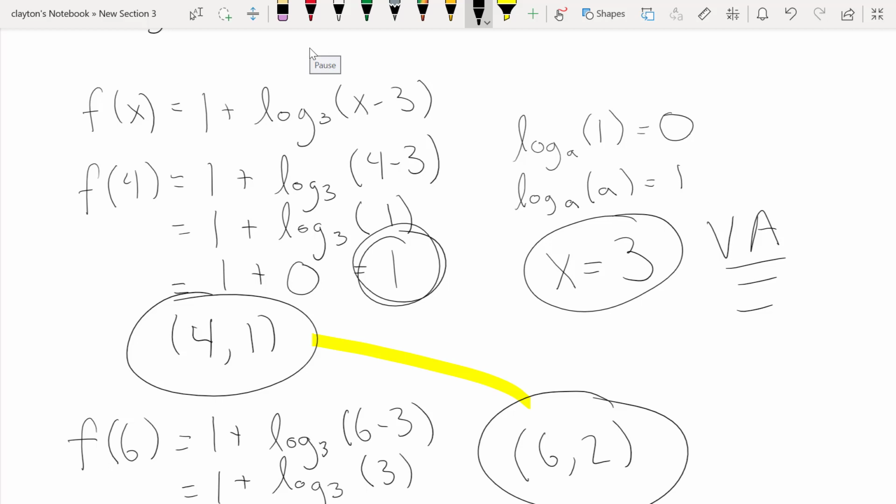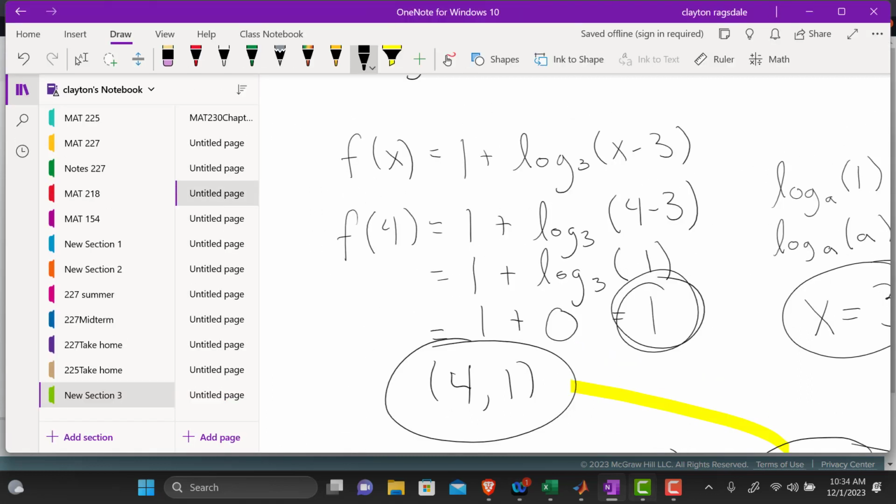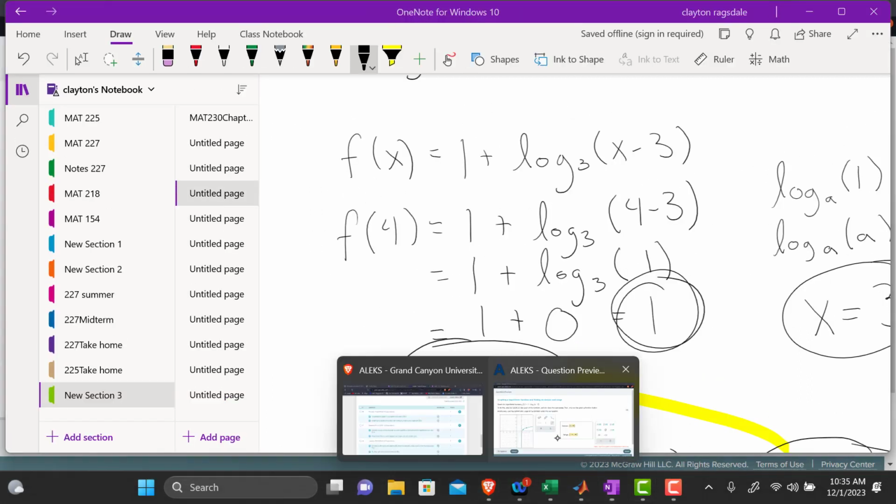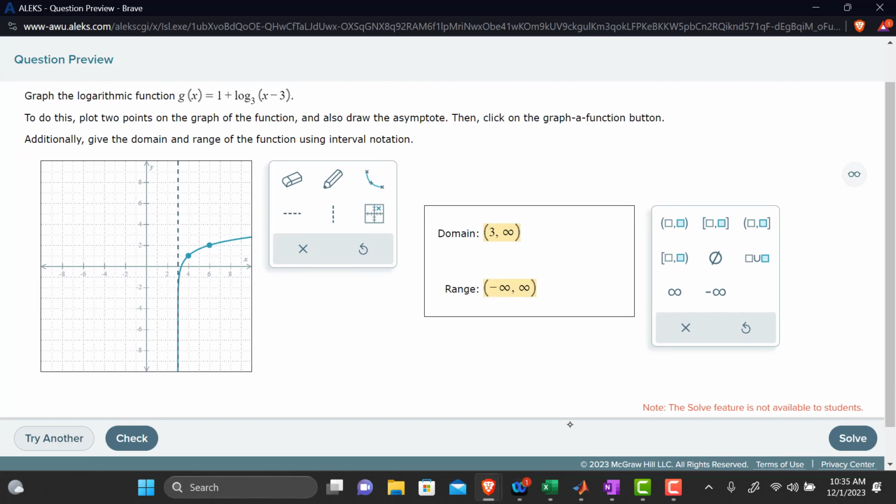Okay, and I think I already have the graph done for us. Let's go ahead and go back. I think I went ahead and put this in, and it's just like the last problem. So we can see our 2 points, I decided to do that ahead of time. It also has our domain and range already written out. Looking at the graph, it's easy to see that you can get whatever y values you want. You can go positive to negative infinity, the y values representing the range. However, the domain here starts at 3 and then goes to positive infinity. We don't have anything to the left of that vertical asymptote.